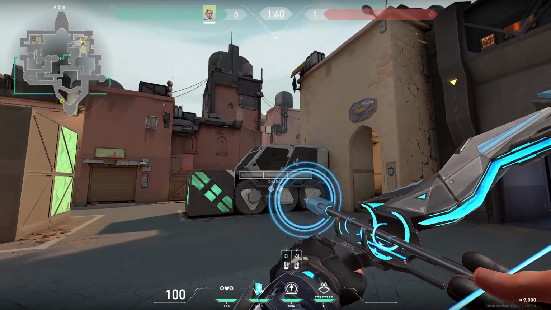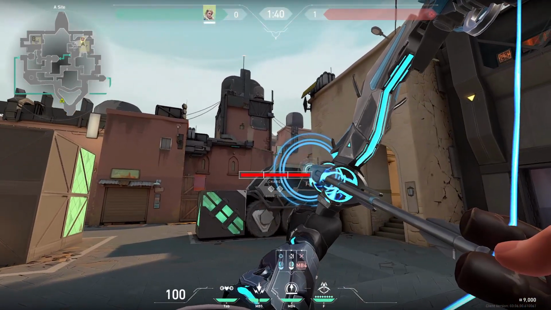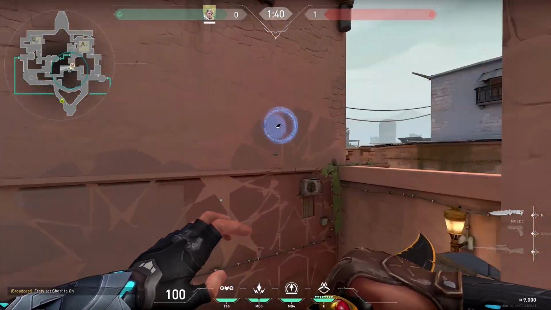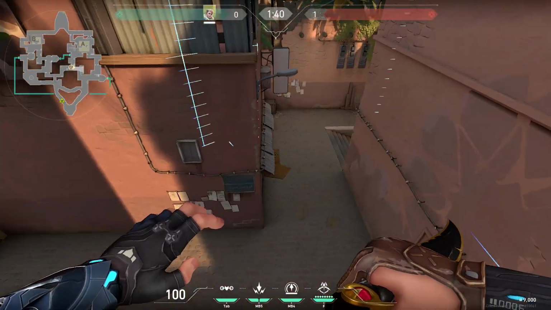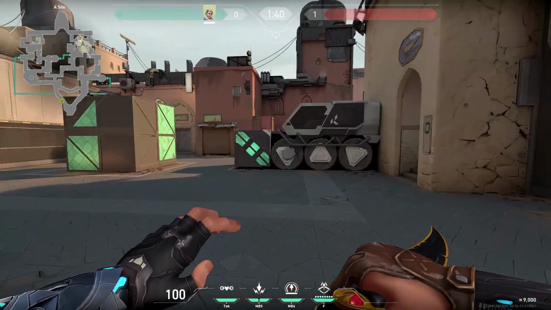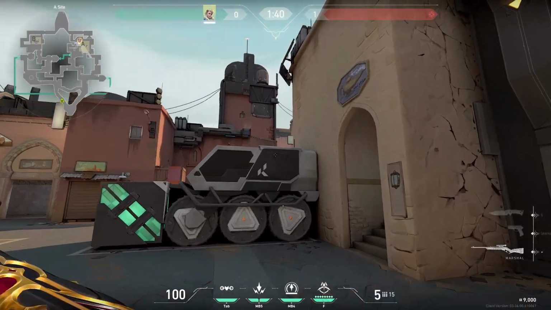Otherwise, if you don't want to do that arrow, you can just very simply shoot your arrow this way. It lands on the back wall. You want to place it a bit higher, so that way it is hard to break. When I'm retaking a site, there are 2 arrows which I use.